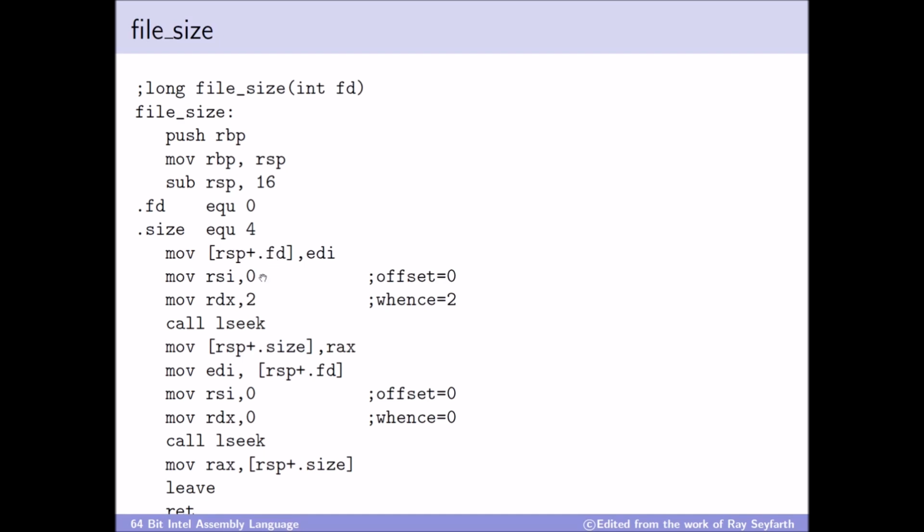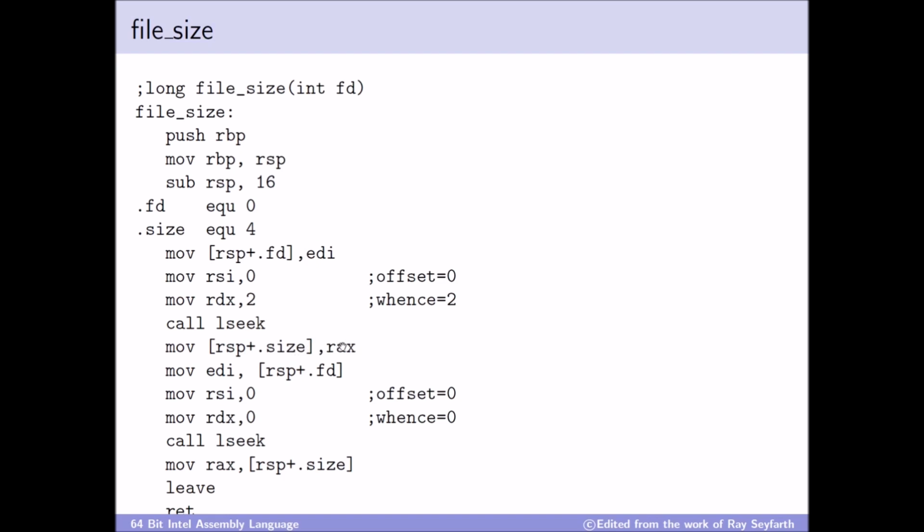Then I'm going to load the 2 additional parameters I need to make use of the lseek call. I'm going to load the first parameter, which is the offset, to be 0, and the second parameter, which is the whence parameter, to be 2. Now, if you recall from when I discussed lseek, we know that I can make a call to lseek like this to determine the file size, and that is exactly what I'm going to do now. So I call lseek, and what is returned to me in the RAX register is in fact the file size. Now I'm going to take the file size I've received and store it in my stack-based memory, specifically at the variable size on the stack.